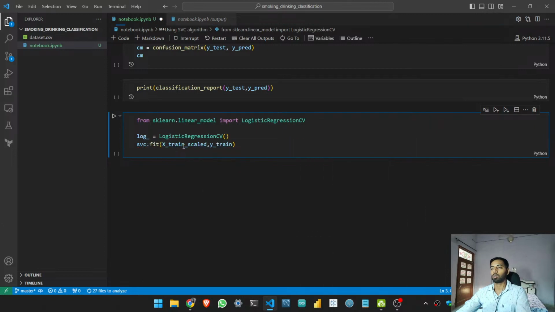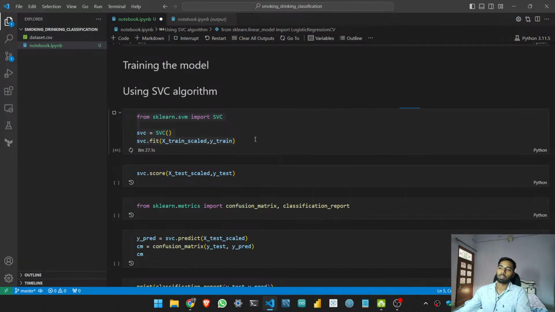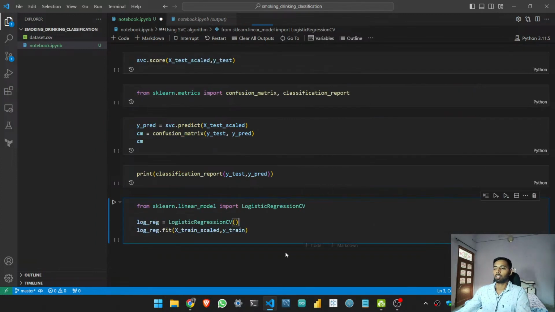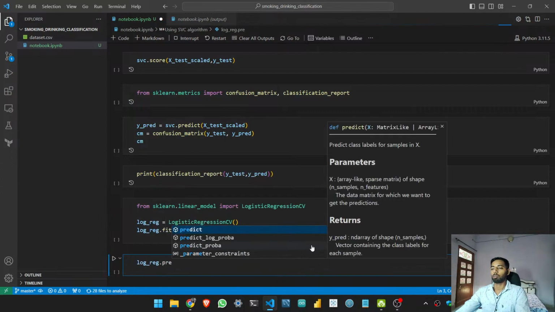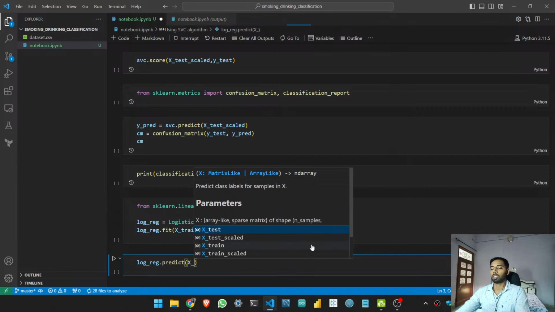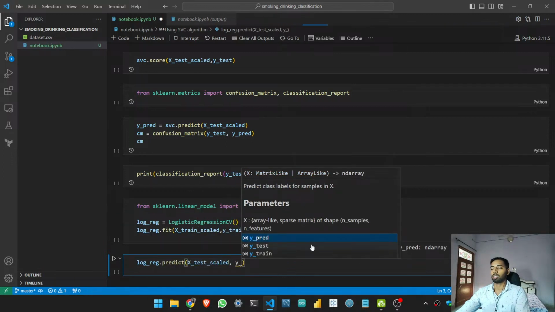Okay, log reg, log reg dot predict for x_test_scaled, y_test.